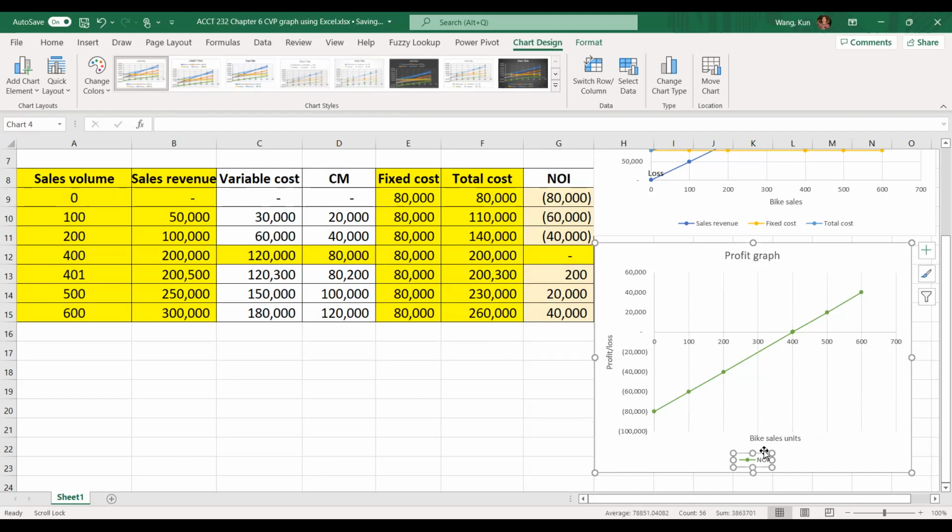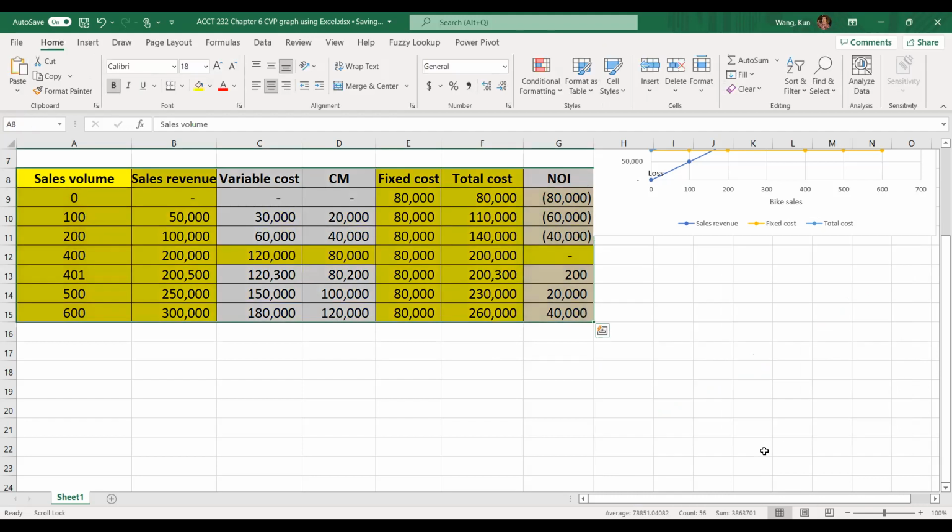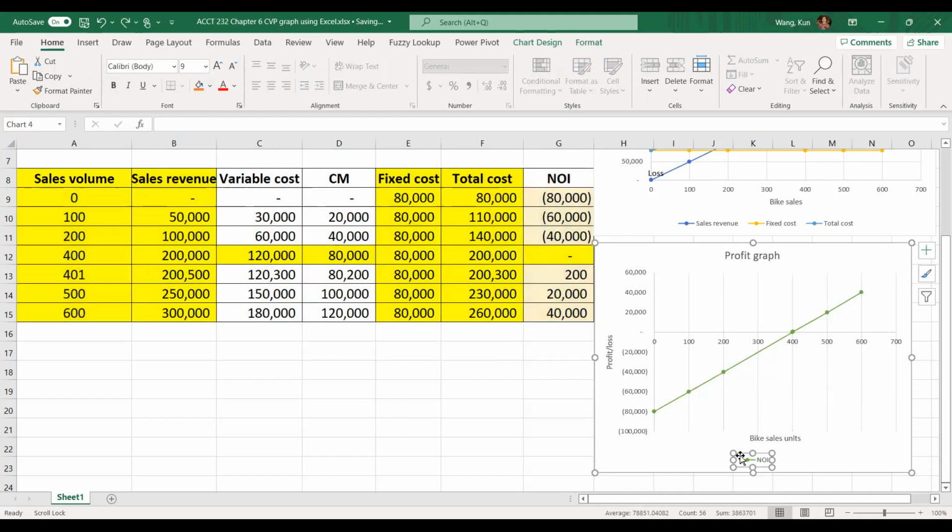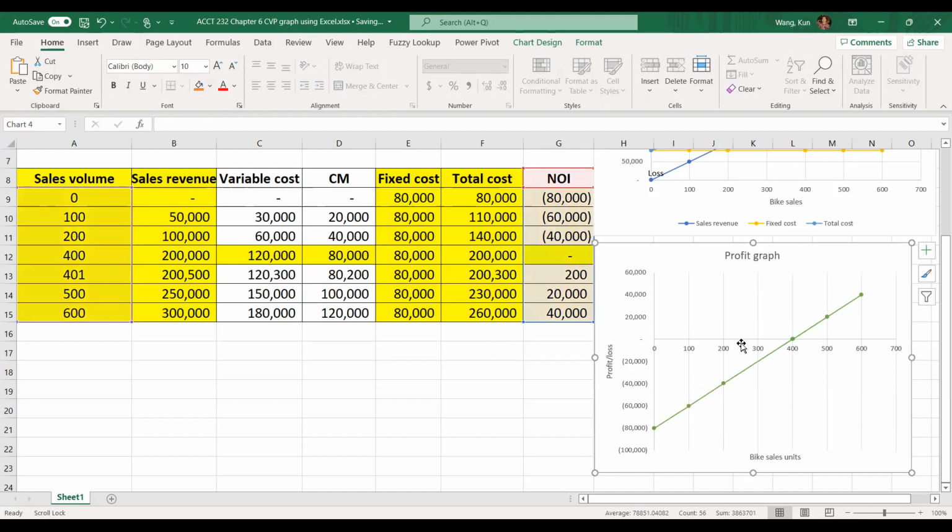And if you don't need this legend, because we only have one line, one series of data, which is the profit, I think we can delete this. So you can see this is showing the change of the profit or loss with the unit.